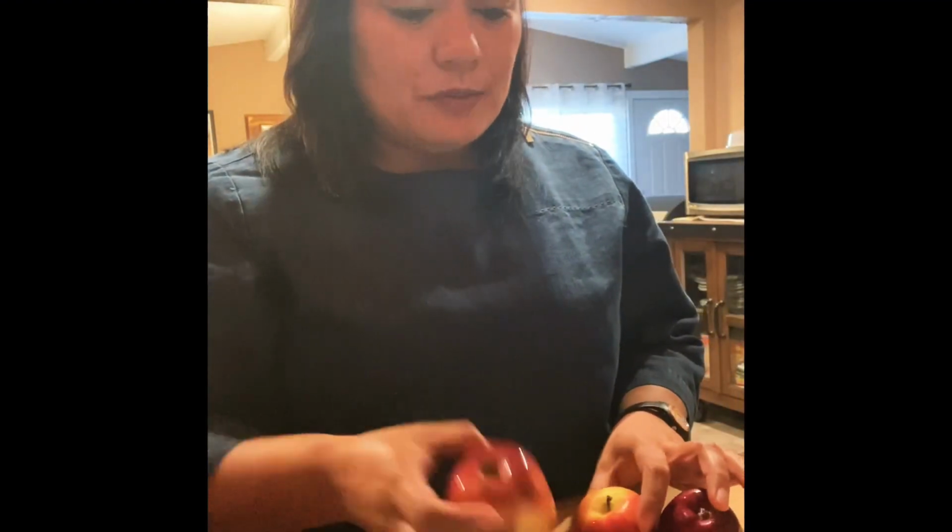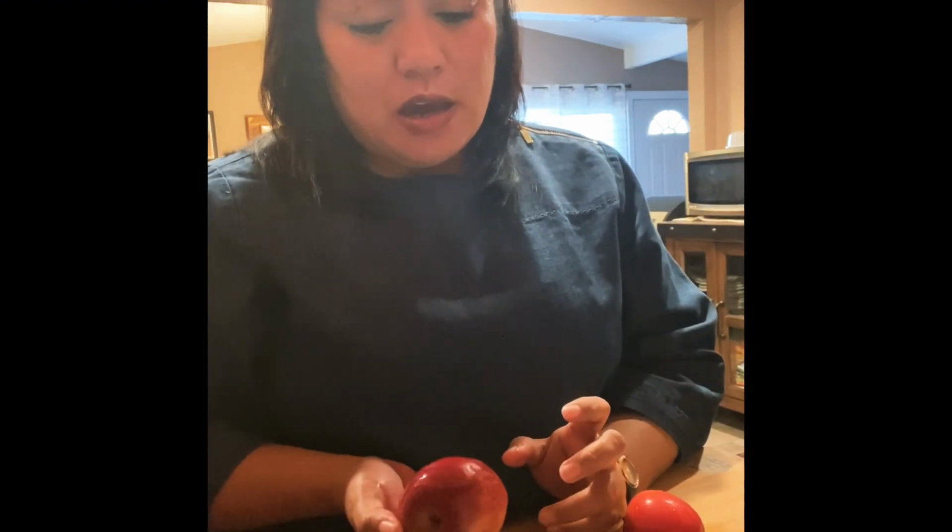Okay, guys, so I have some apples here. If you want, you can peel it off. But for me, I would like to keep the skin because the skin is where there's a lot of nutrients in there. So, you just make sure that you clean your apples properly. Yeah, so it's up to you.